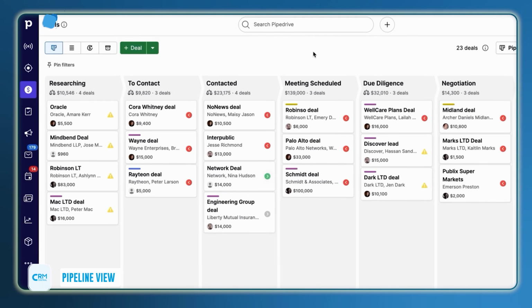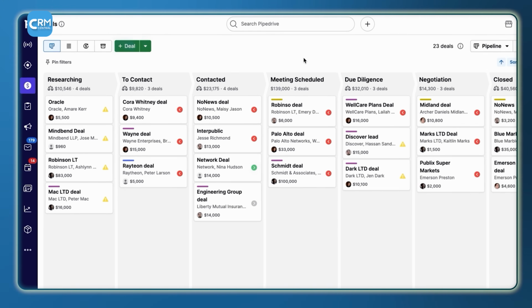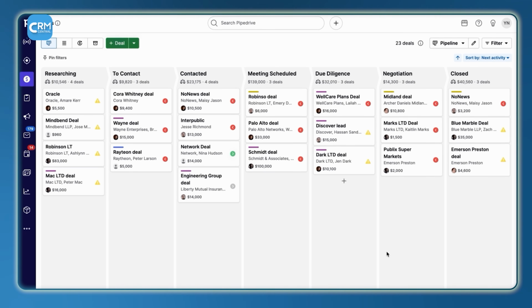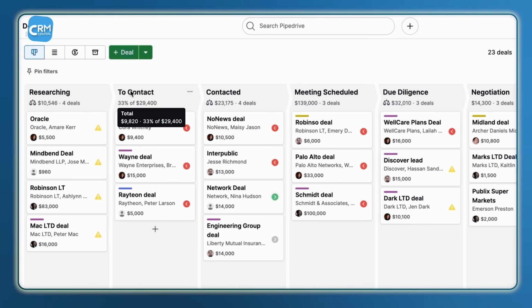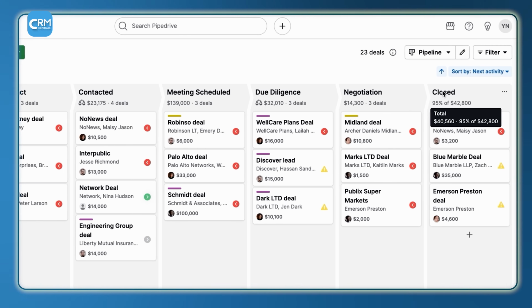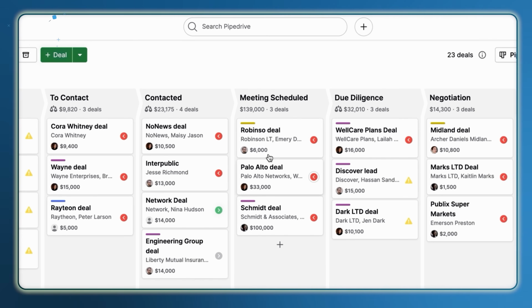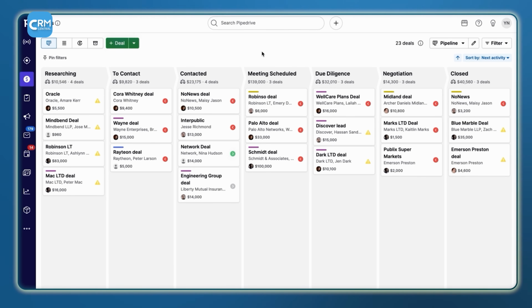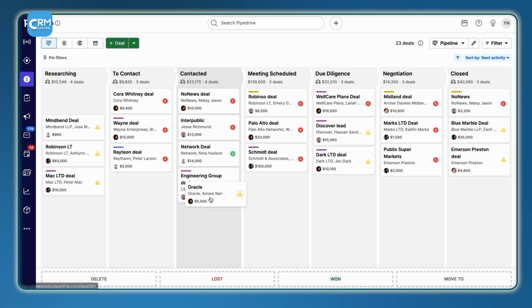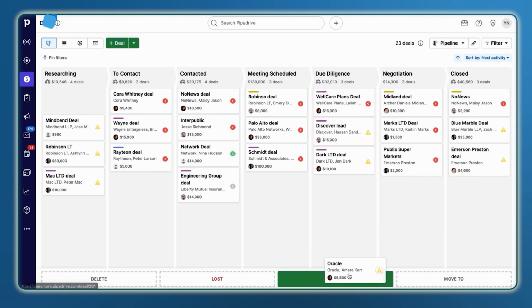With our qualified leads moving forward, the pipeline view becomes our primary command center for daily operations. This is the classic Kanban-style board that Pipedrive is famous for, and it gives us a clear visual look at exactly where every deal stands. We can customize the stages of our pipeline by clicking the pencil icon next to the pipeline name. While the default stages like qualified or proposal made are a good starting point, we always recommend tailoring these to match our specific sales cycle. For instance, if we're in a service industry, we might add a site visit or technical review stage.